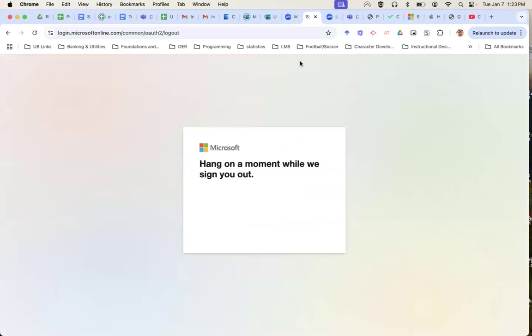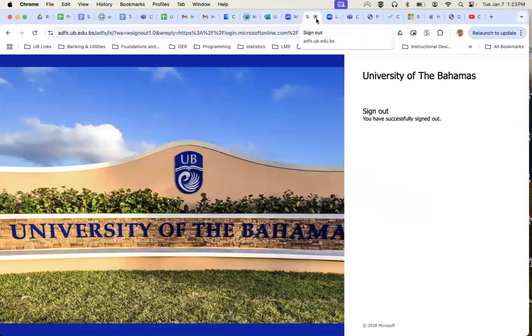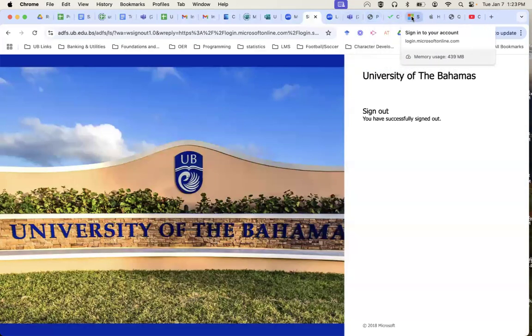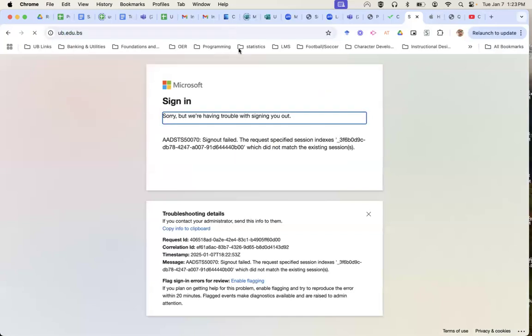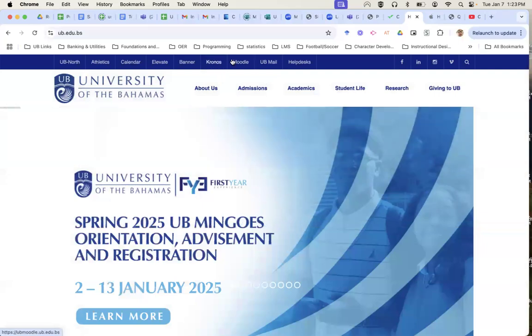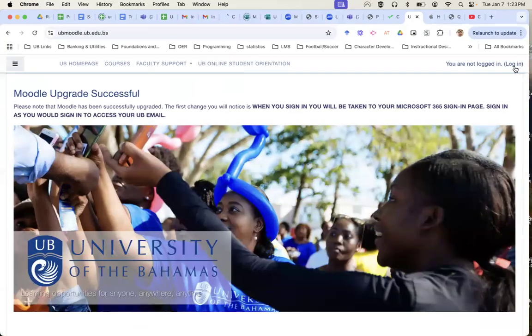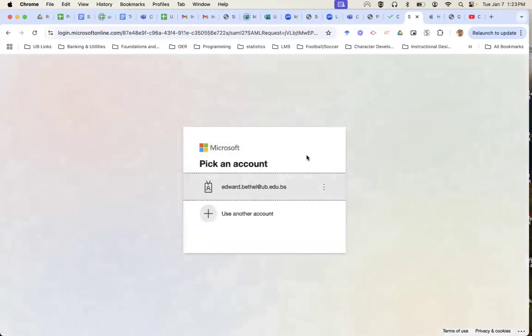All right, so now I'm completely signed out of all of the Microsoft 365 links. I'm going to go back to my UB homepage and sign in to Moodle again for the first time. When I click Moodle, it's going to tell me I need to log in. When I try to log in, it's going to take me to my email login page.